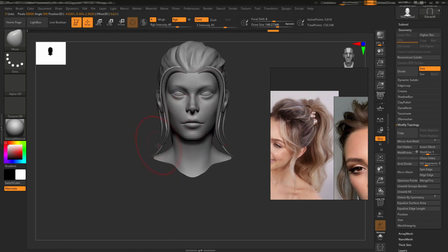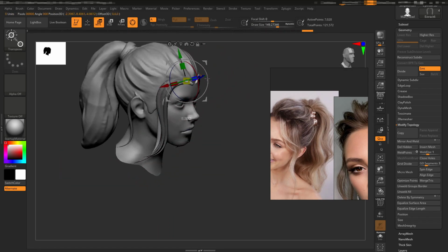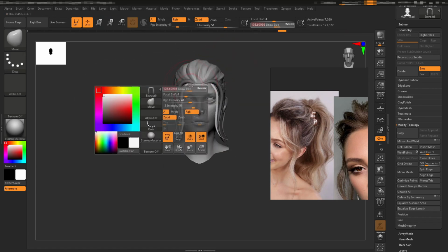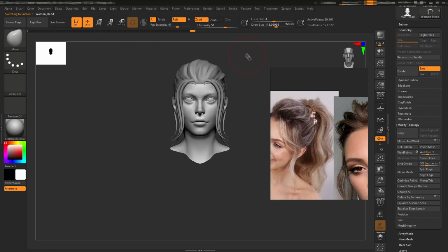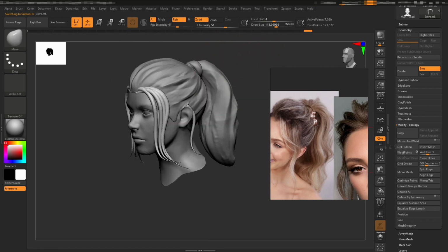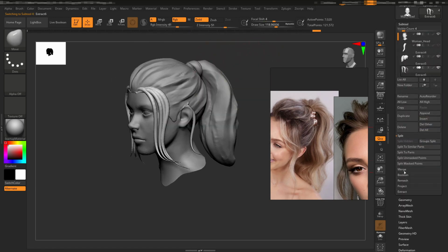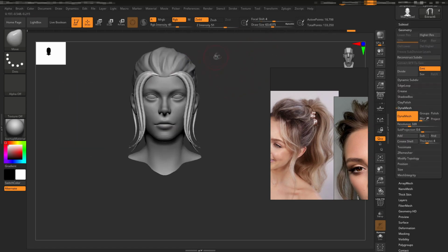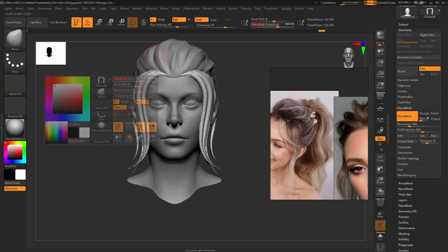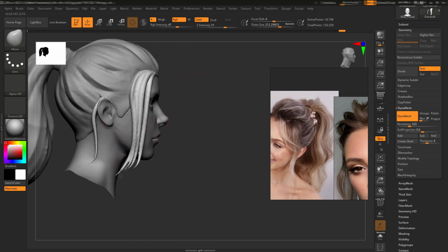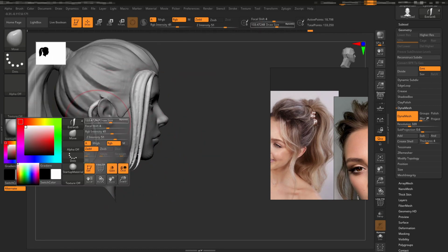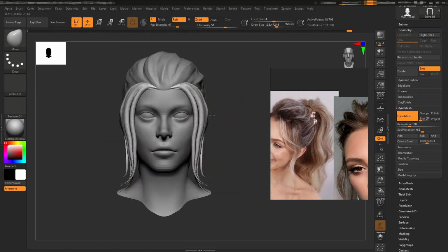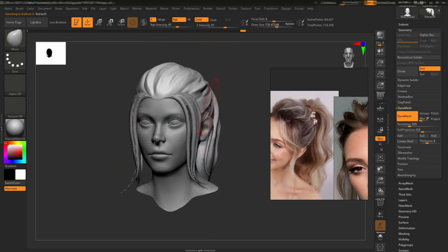It's not really important how you achieve this block out. Remember that this shouldn't be too detailed, because the only thing you need from this block out is main forms, main volumes, and main directions. Actually, that's all. Don't go for any details. Sometimes you need them. For example, if you need specific hair strands which you want to have in your future hairstyle, you can include them, but please don't spend too much time on your block out.